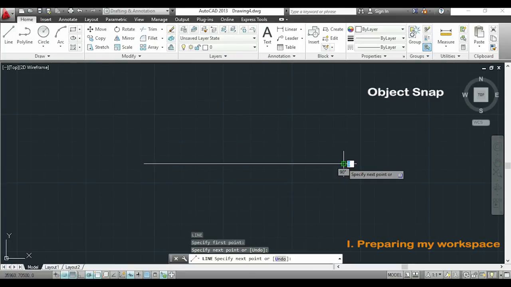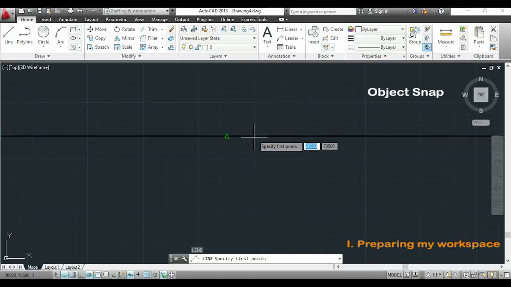Now I will show you how it works. I'm going to draw a line. Now I press ESC and I press Enter to start the same command again. So here you can see that the endpoint appears on my screen. If I click there, the first point of my new line will start precisely from my endpoint. But I will not click, and I'm going more or less to the middle and you can see where the middle point is. So, if I click when the triangle is on the screen, my next line will start exactly from the midpoint.